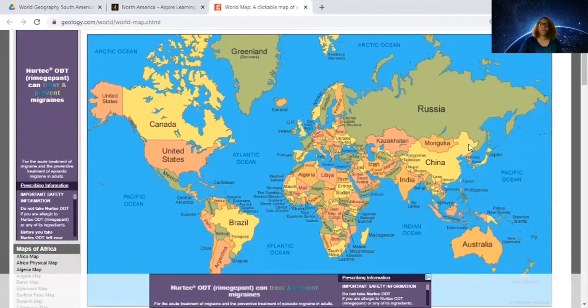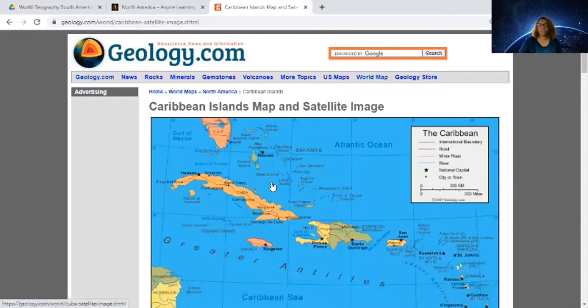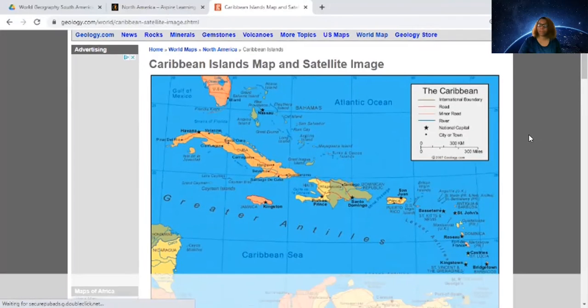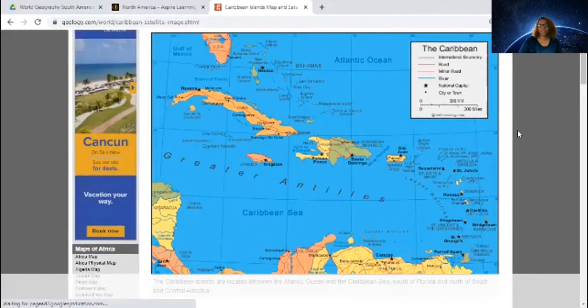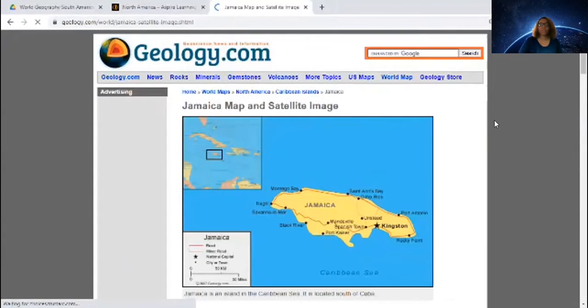But you see the whole map and you see, okay, you already generally know where Jamaica is. You know, it's over here. Well, I don't see Jamaica, but I see Caribbean. So I'm just going to click on it. Well, the Caribbean's so small, it has to make another map for it. So it sends us to the Caribbean map. Now we find Jamaica. So you just click on Jamaica, it sends you right there.